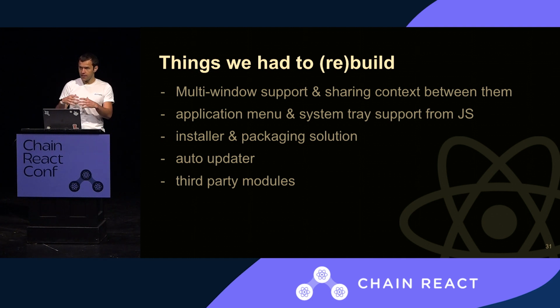In Electron, you basically get everything out of the box. You don't have to think about much. You just write code in JavaScript and you're done. When you move to React Native, you have to do a little bit more housekeeping. First of all, you need a window. If you start with the sample apps provided by Microsoft, you already know how to create a window on Mac and Windows. But in our use case, we wanted to have a multi-window handling component. We have a chat window and a calling window, and they should be controlled from the same JavaScript code.